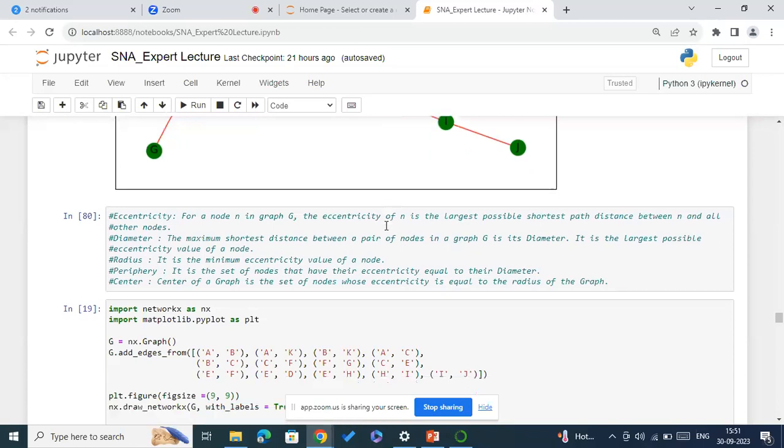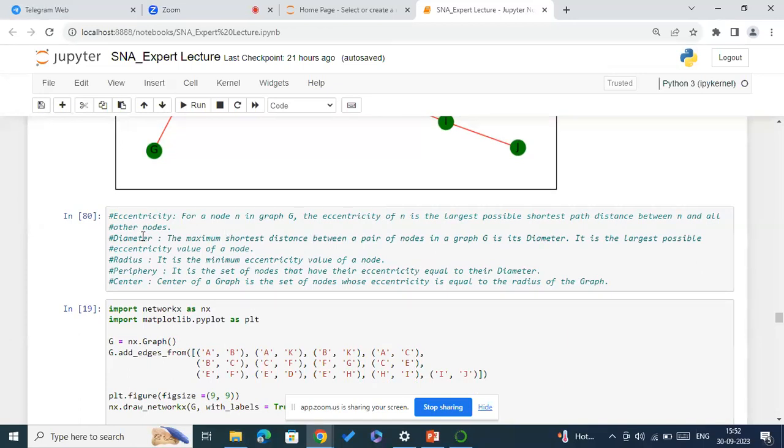Very few properties we have studied. There is a huge collection of properties, since this was an introductory session of social network analysis. But when we go into more depth, we can find many more properties and relationships between the nodes in a network, and various research topics can be found out from this research area.